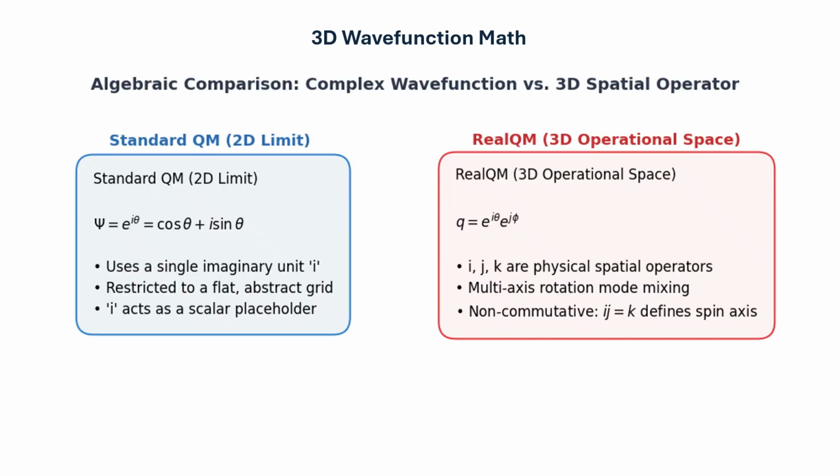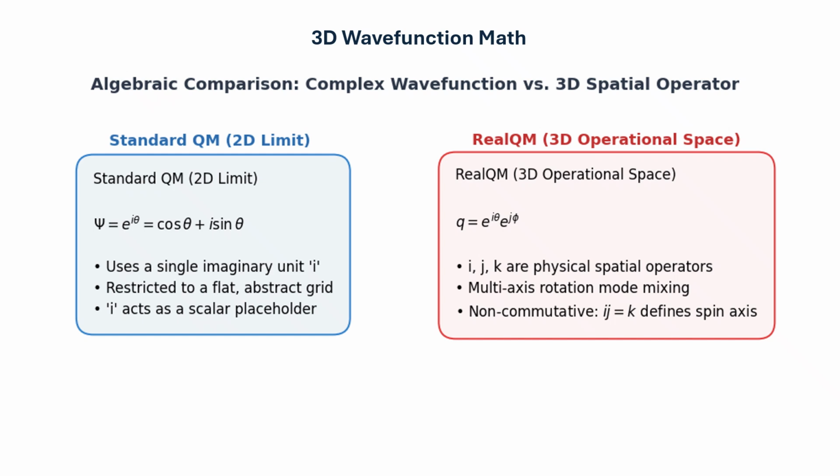Now let's come to the wave function math of this. Standard quantum mechanics, I now think of as a flat geometry, a flat way of thinking about things. We have a wave function, that's Euler's function, and we can put the radius of the electron, the works, cosine, plus I, which we interpret as a rotational operator, the sine. It uses only one imaginary unit, which defines the complex plane. It's a 2D plane, treated as a very flat abstract grid.